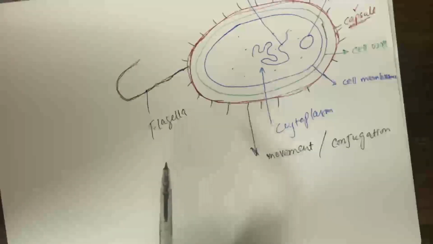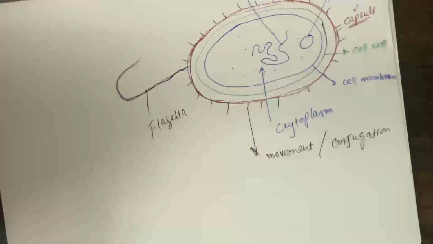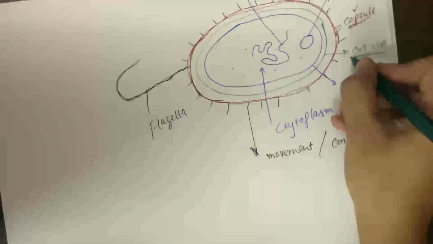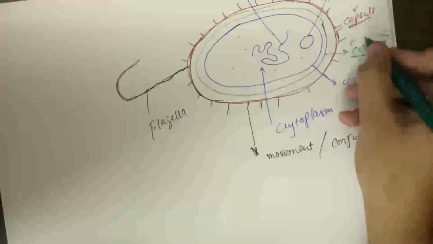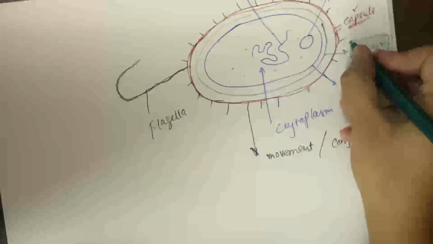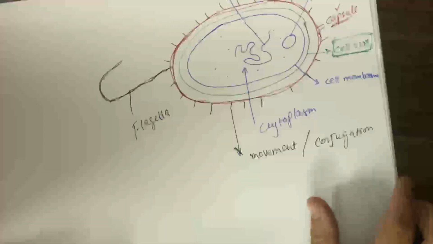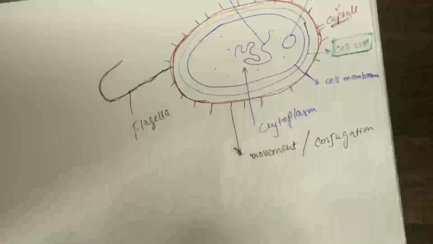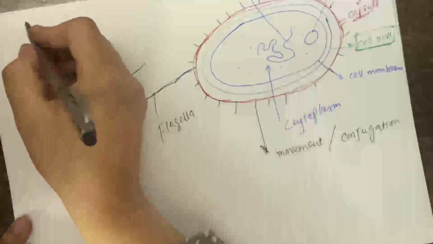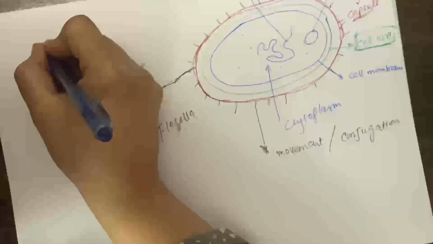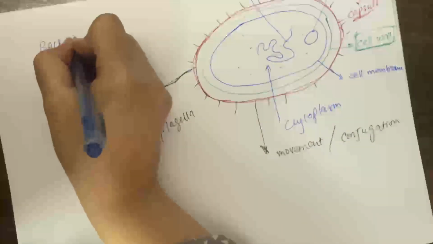So this is the overall structure of the prokaryotic cell, which does not have any membrane bounded organelle, and the cell wall structure of this prokaryotic cell. If we go into detail of the cell wall structure, it is different in different bacteria, as we have said that most prokaryotic cells include bacteria. So on the basis of shape, we can divide bacteria into three types, if we generally classify them on a very broad level.